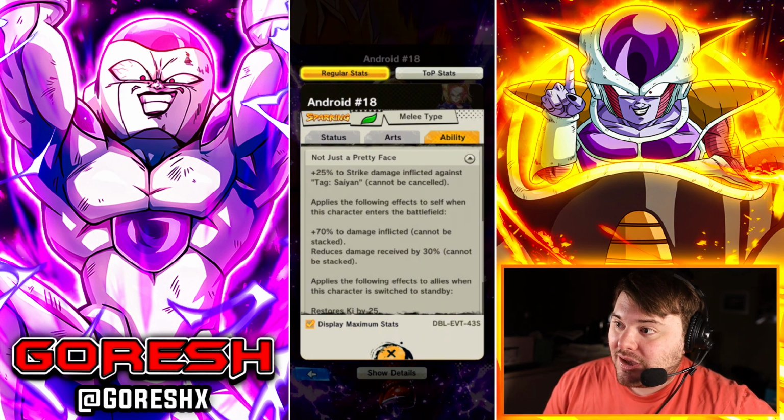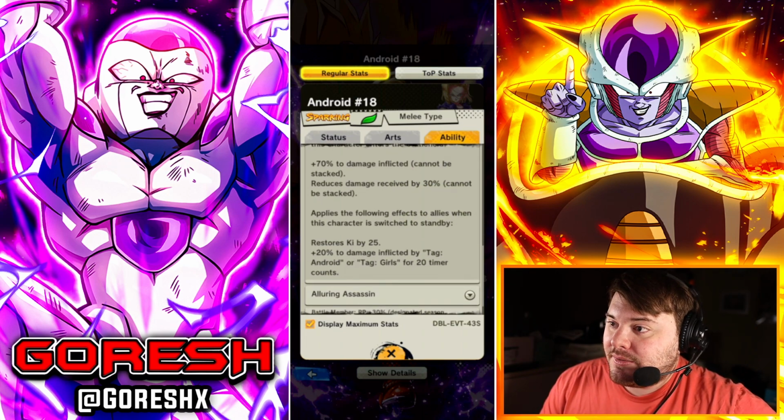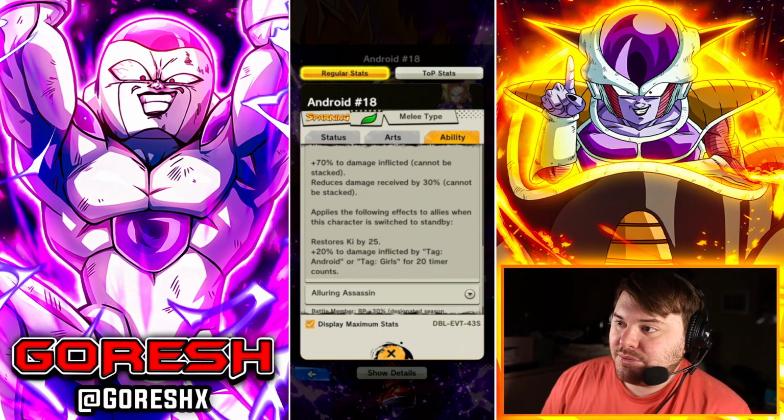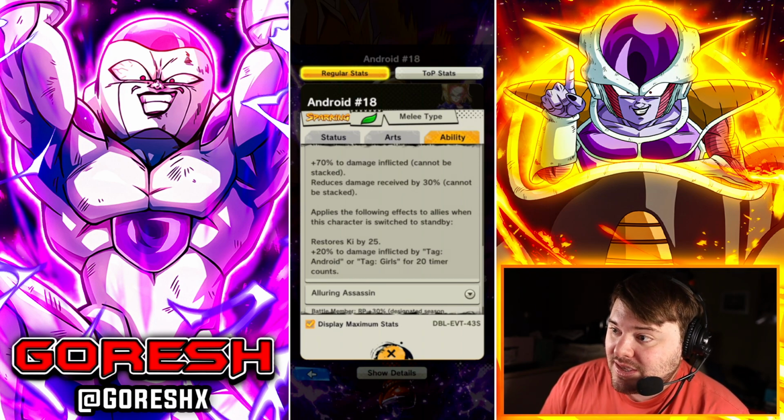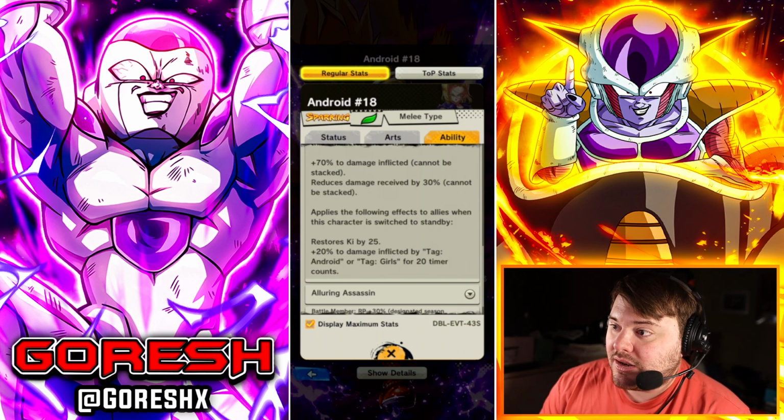Okay, that's good. Applies the following effects to self when this character enters the battlefield. 70% of damage inflicted and then 30% reduced as damage received. It's a pretty common base there. Applies the following effects to allies when this character is switched to standby. Wow, she actually restores 25 ki and then buffs girls and androids for 20% damage inflicted for 20 counts. That's very good. The fact that she has that built-in support is pretty good for her. I like that a lot.